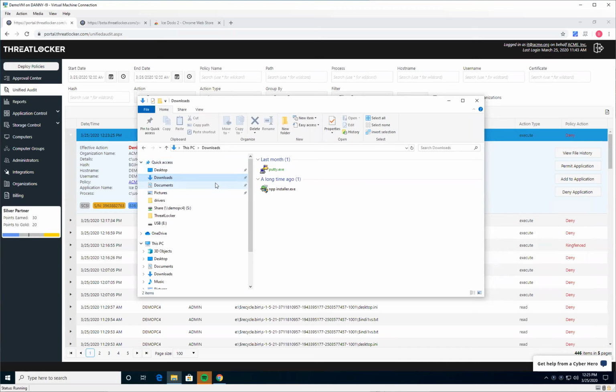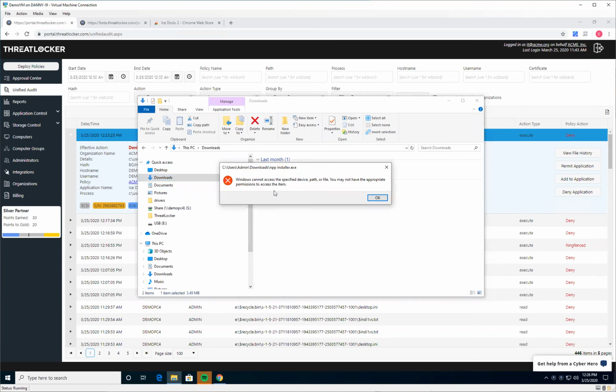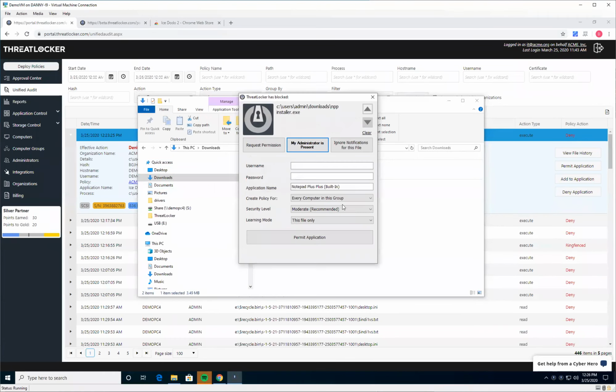But one of the other concerns is, what if I'm installing something that you don't have in your database? What if I'm installing a print driver that has 500 files? Obviously we don't know what every printer in the world is. And I permitted the installer and then another file got blocked, or I permitted this DLL and then 15 other DLLs got blocked. So we came up with this concept of installation mode, which has now been renamed to learning mode, which allows you to put a computer into learning mode and track changes to the system, or track what's trying to run, and figure out what's required to run this app.